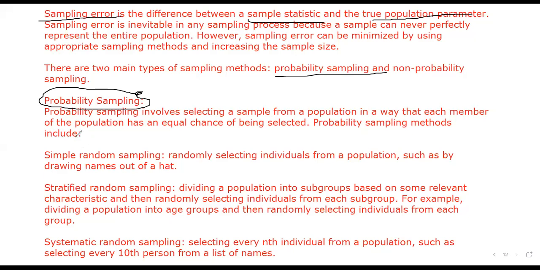Under probability, we talked about these methods that include selecting a sample from a population in a way in which a member of the population has equal chance. You've given me the examples, like simple random, where members are selected from the group by way of drawing them out. For instance, the marbles, you can shake them and randomly collect them, or a lotto. We also looked at the stratified sampling method, which looks at dividing the population into subgroups based on the relevant characteristics. For example, dividing a group by age and selecting from each of them.